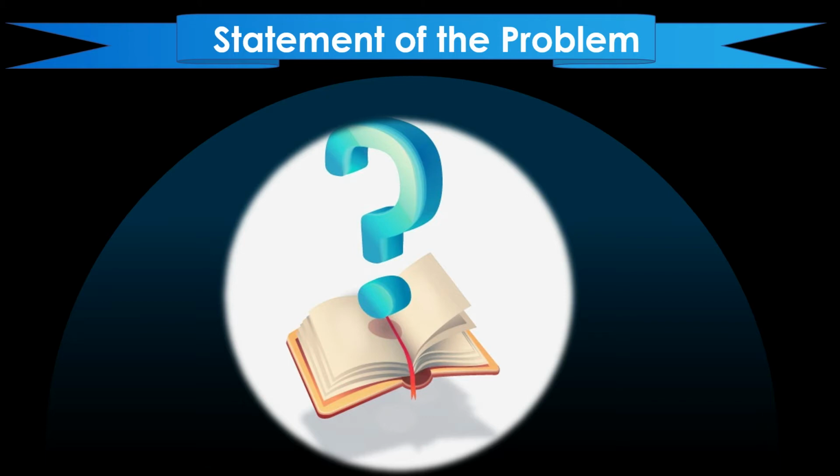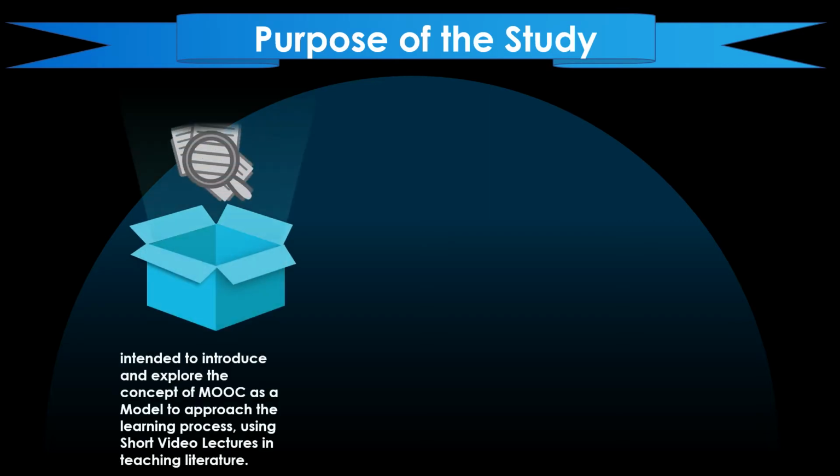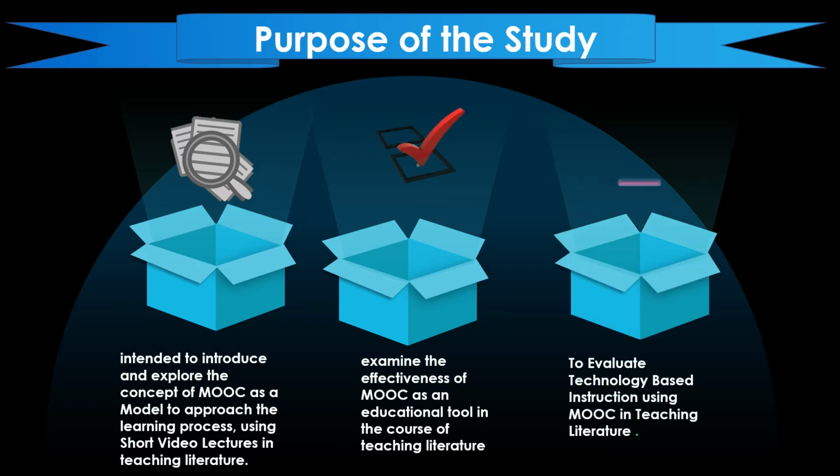Yet, teachers are required to know how they can tie the online courses within the conventional classrooms, and learners have to know how they can exploit such online courses to develop their learning skills. Our study aims to introduce and explore the concept of the online courses, the new concept of MOOC, as a model to approach the learning process, and to examine the effectiveness of such MOOC as an educational tool in the course of teaching literature. Also, it aims to evaluate the technology-based instruction using MOOC in teaching literature.